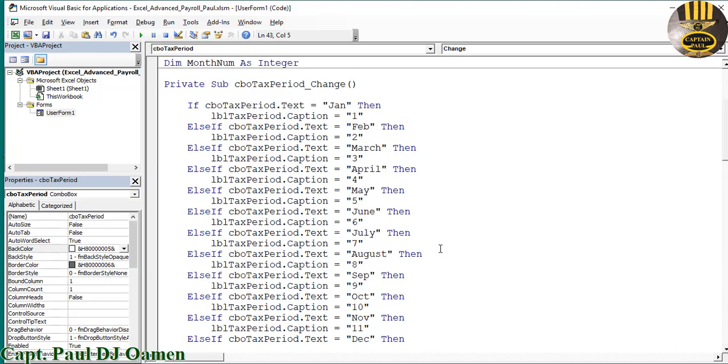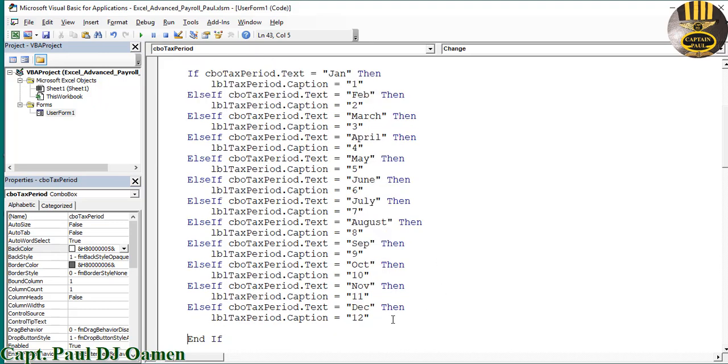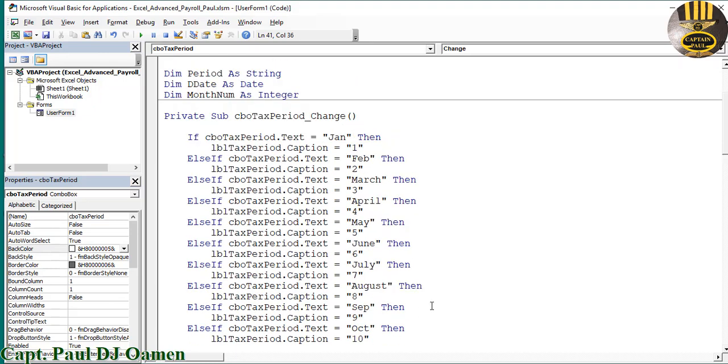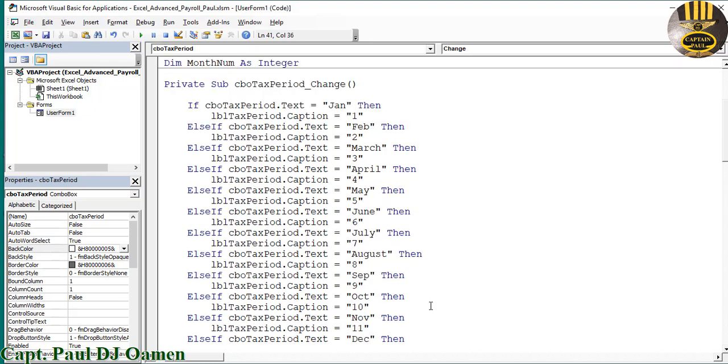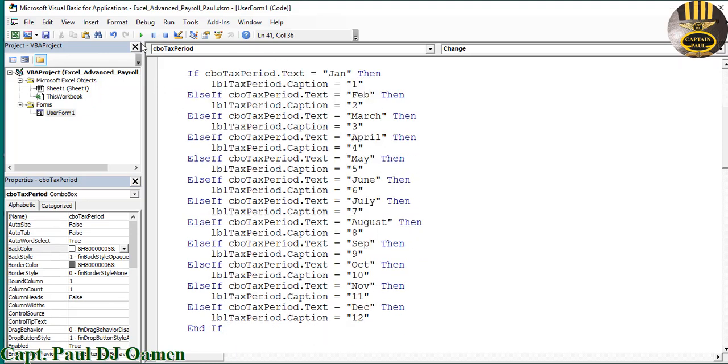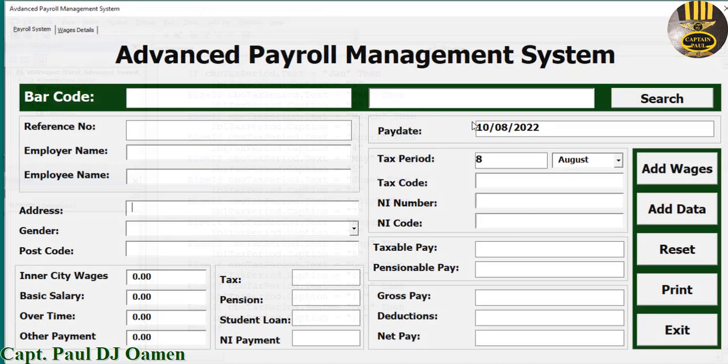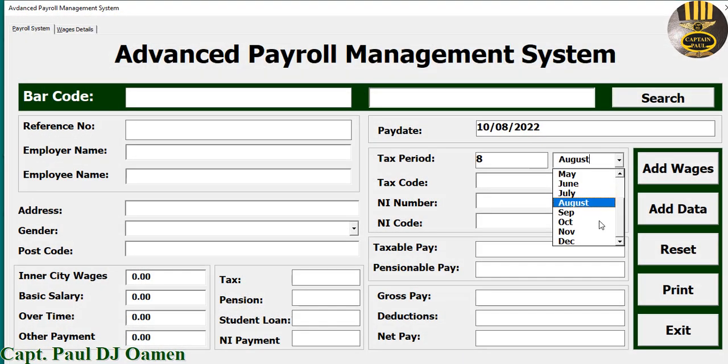So have a good look at the lines of code. It's just an if statement or conditional statements, also known as selection statements. So I'm going to run it. Click on run. If I change this now, there, you see that? June. But for this month, the default is 8. Okay, guys? I suppose you see how that works. So we've taken care of that.